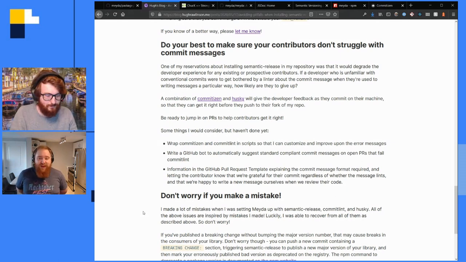Yeah. So I'm sorry to say that I don't have a magic way to solve that problem. It is tricky. One of the big things that I was worried about in setting this up at all was whether it would discourage people from contributing to my repos. And I have not really found that it does. Having said that, Meyda is not React. We're not getting random PRs from people every day. If anything, that's more significant, because React is a project with a strong enough orbit that people would jump through whatever hoop to commit. For sure. And in fact they do. To contribute to React, at least at one point, you had to sign Facebook's legal CLA.